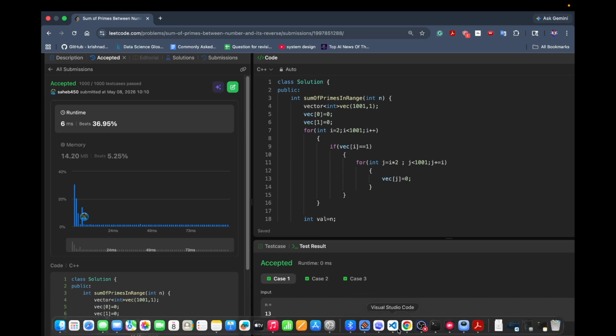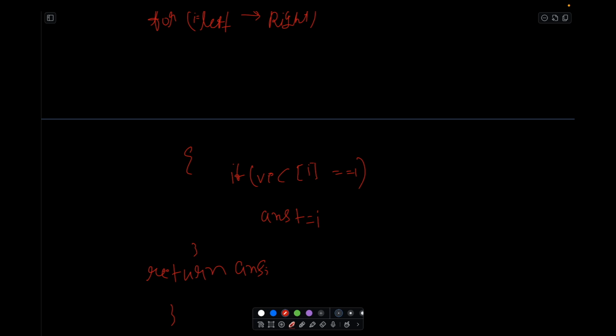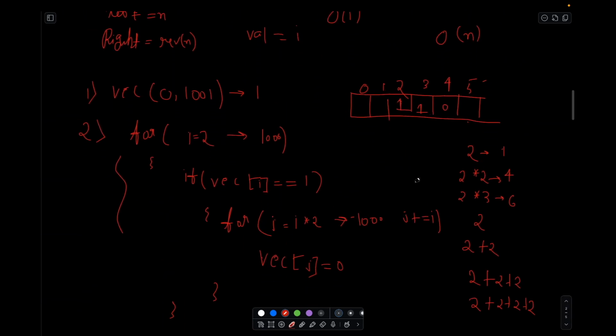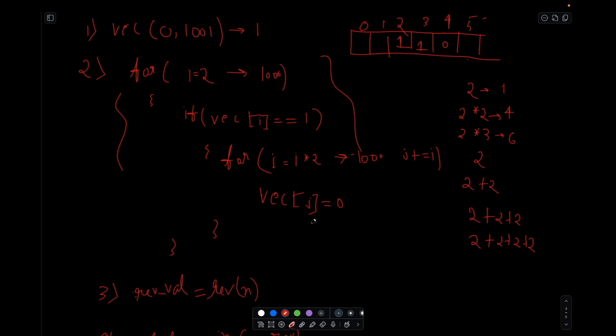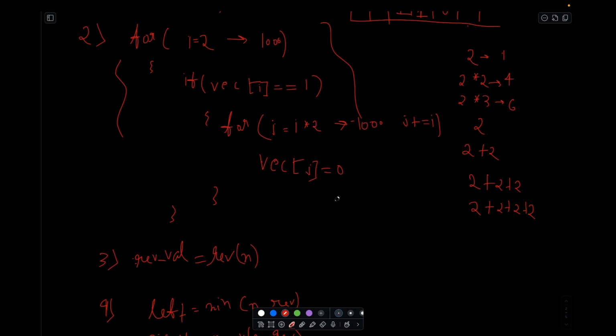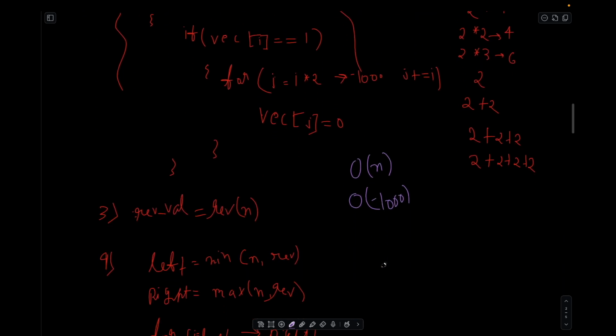So what will be the time complexity? For making this array we traverse the whole array, so it will be order of 1000.